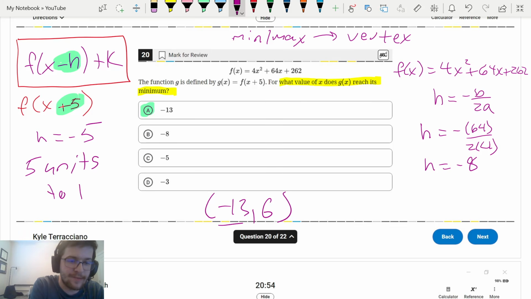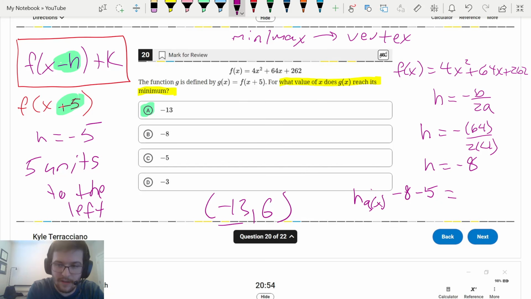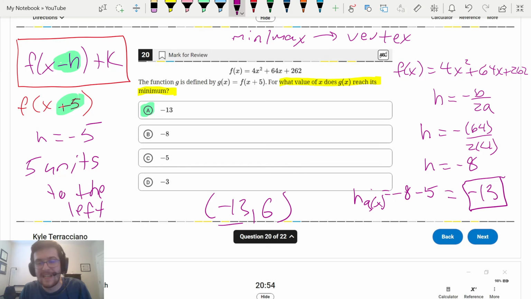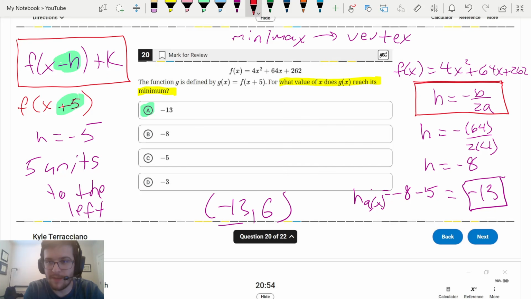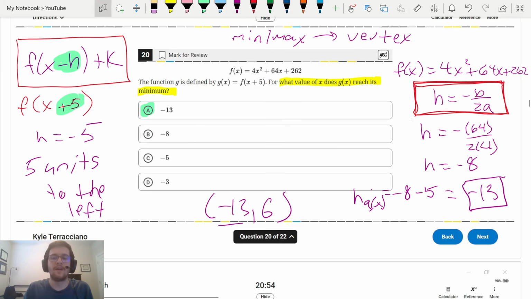So to move an x value 5 units to the left, what you do is you subtract 5 from it. So we're going to do negative 8 minus 5. And we get the h for g of x, the x coordinate of the vertex, is negative 8 minus 5, which is negative 13. That was a lot harder than just typing it in. Again, I still felt I should go over it because you really need to know this equation for the test, negative b over 2a. They've been asking about that a lot on these practice tests. I guess the function transformation is something you want to know too, but it is what it is, I guess.